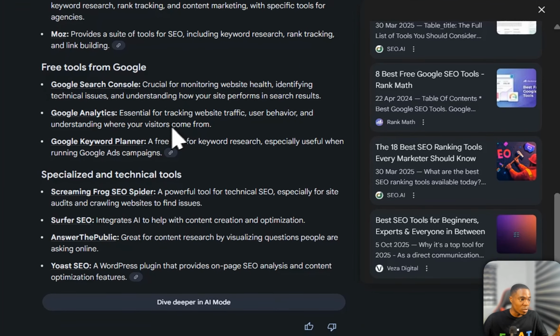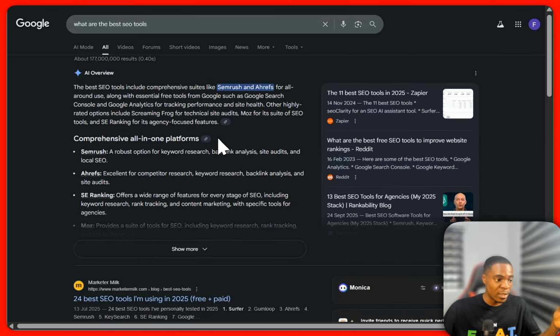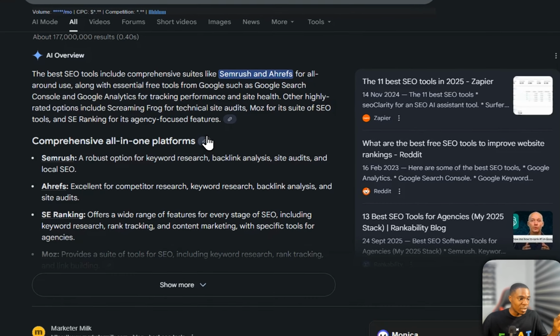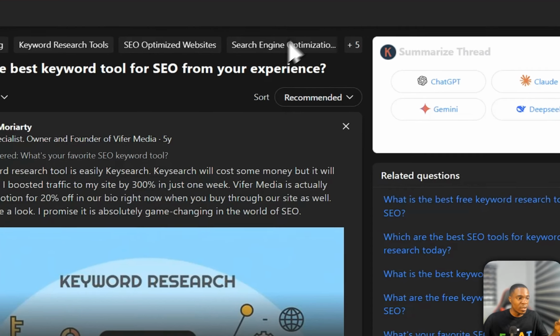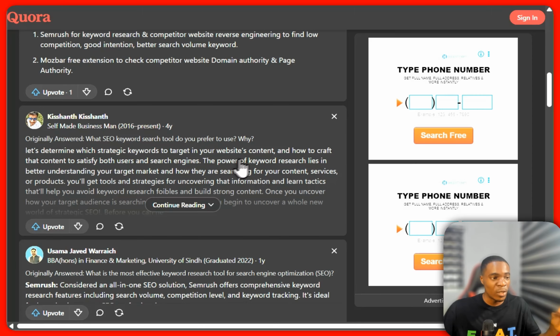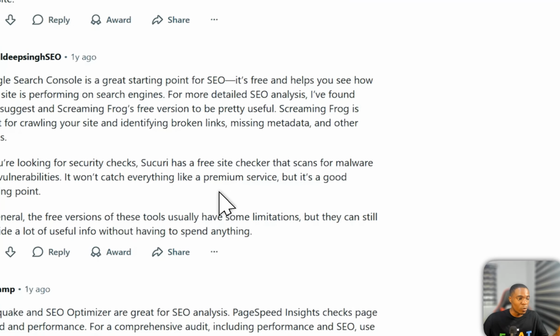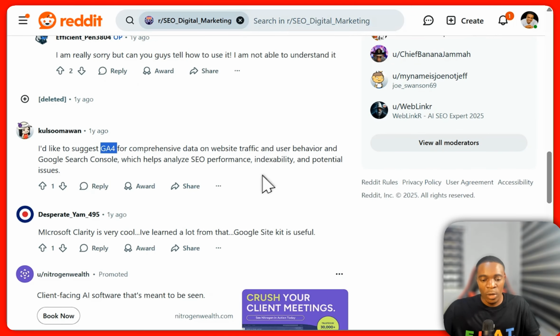If you navigate to the results again, you see that Google Search Console is being mentioned because LLMs have confidence in them. Google Search, Google AI Overview have confidence in them, right? So this is essentially how you can rank your website in Google AI Overviews and LLMs, right? By publishing your brand in all the listicle blog posts and mentioning your brand in forums, you stand a better chance of ranking in AI overviews. So that's essentially how you can rank your brand in AI overviews.